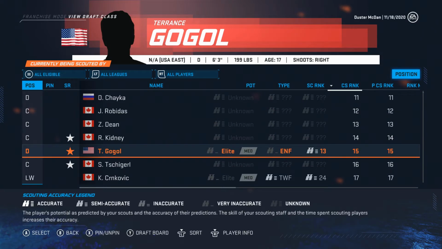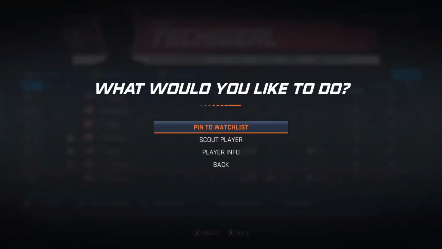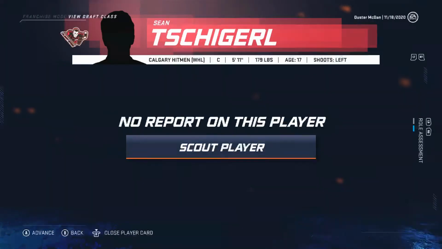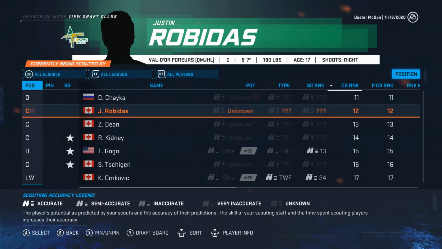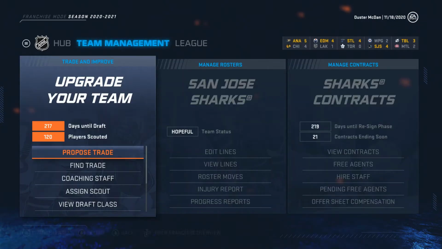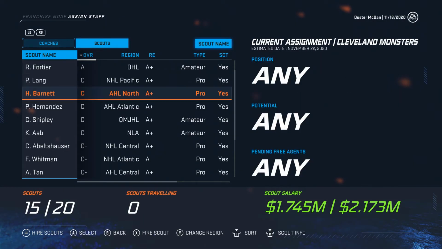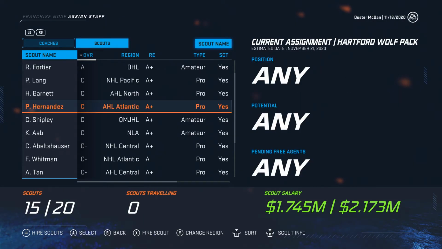Man, that defenseman, 6'3", not too terrible, but not what you want to see. This guy, oh God, you don't really know here who's going to be good and who is not going to be. Let's take a look at our scouts here, just assign scouts. Just taking a look here, we only have 15 scouts, so we probably need to sign some more.